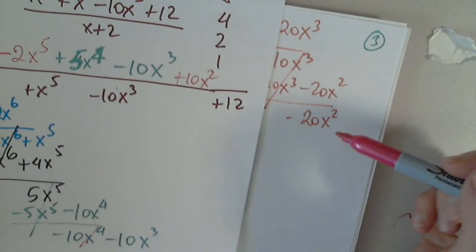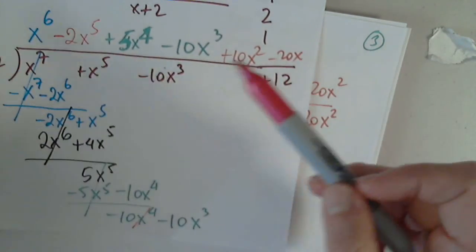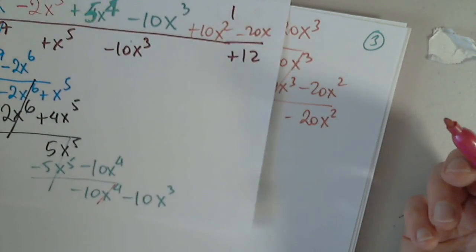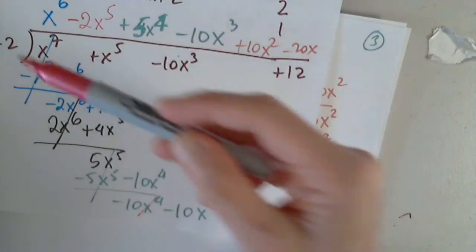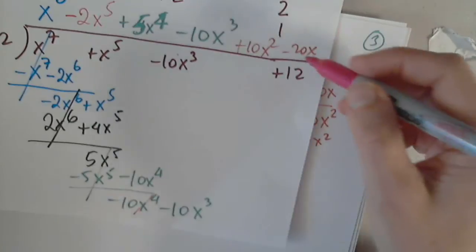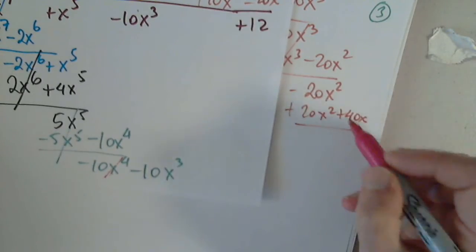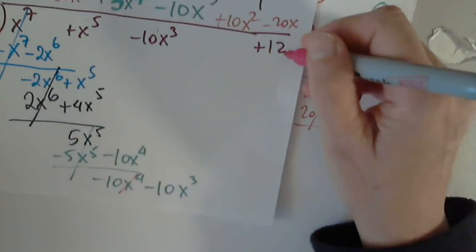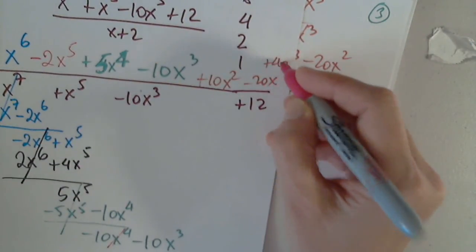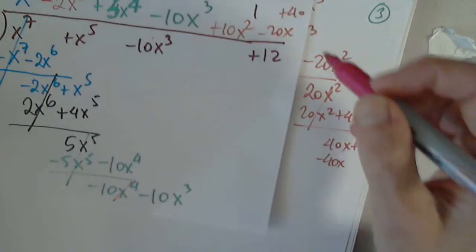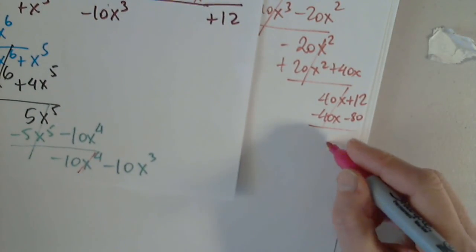Okay, so now x times what is negative 20x squared minus 20x. Negative 20x times x is negative 20x squared, so positive 20x squared. Negative 20x times 2, you're not going to have to do this, I promise you. But I have to finish it now since I started. So negative 40x, so positive 40x. So I only have 40x, and now finally I can bring down the 12. Final question, positive 40, negative 40x, and this is positive 80, negative 80. So this is what, negative 68.